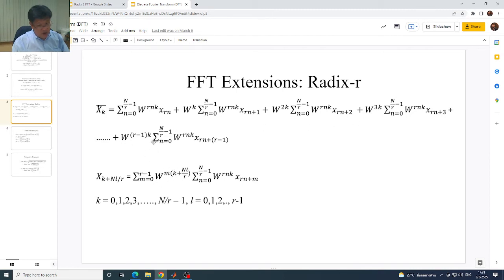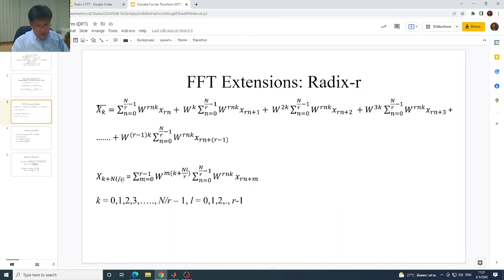And then once L changes, L equal to 0 is the first term. But when L is equal to 1, instead of becoming 1, W^K, W to the 2K, you need to add NL divided by R to this front term. So this will help you execute to find X bar k.